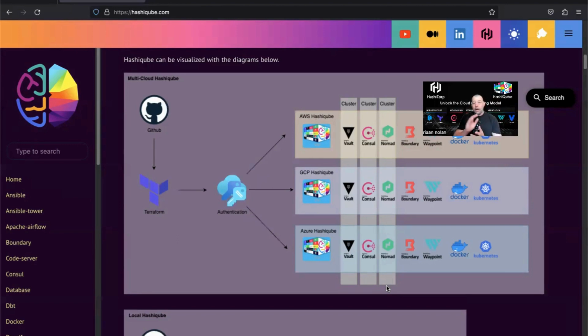Now, I use the open source community editions of all of the HashiCorp tools. But that said, if you are an enterprise client and you have a license from HashiCorp, you can copy the binary inside of HashiCube, provide your license, and spin this up. So you are free to test enterprise versions of HashiCorp products.